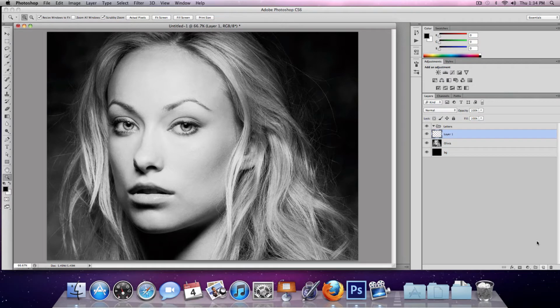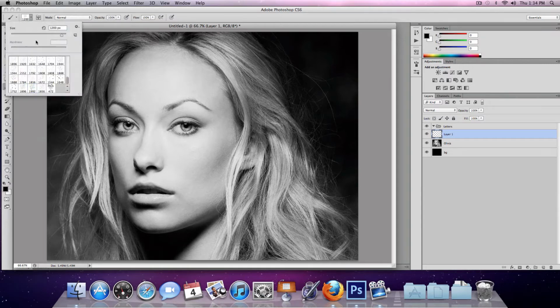So I'm going to create a new layer, and I'm not going to even name this layer because this is going to become a trash layer. What we're going to do is essentially just use our brush. I already loaded all my brushes in here. We can go through them. You can see some of them are bigger than others.